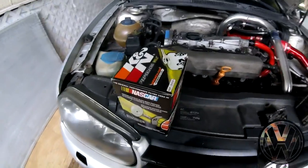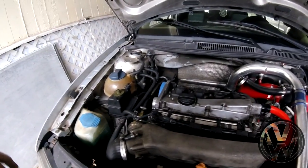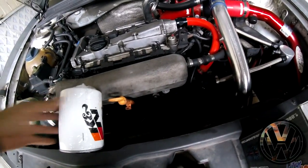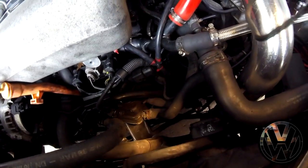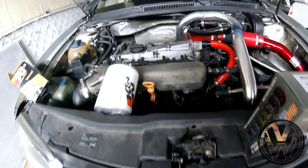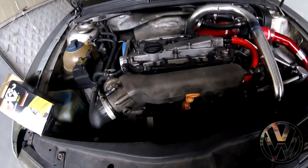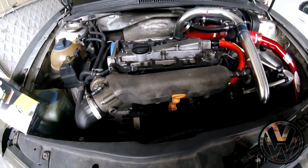Along with the gauges, I'll be throwing in a K&N oversized filter, aka the Big Kahuna. Let's check it out real quick. This is much larger than the regular oil filter. I don't know if you can see it, but you can see that little baby filter on the bottom. So we're gonna swap that out with this Big Kahuna. It'll give our engine a slightly larger oil capacity, help combat the sludge, lower oil temps. Overall, it's good for the turbo because I beat the crap out of it every day.